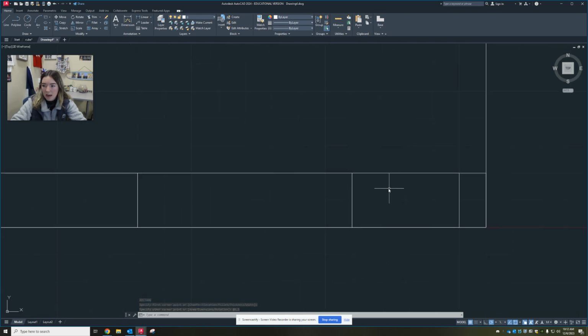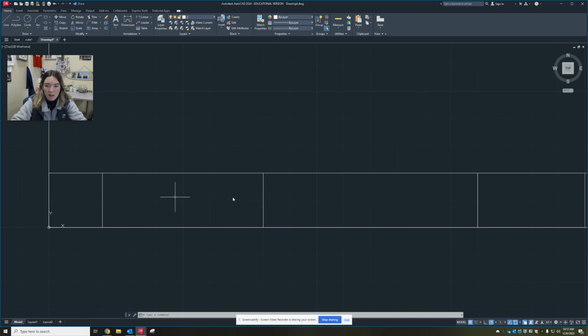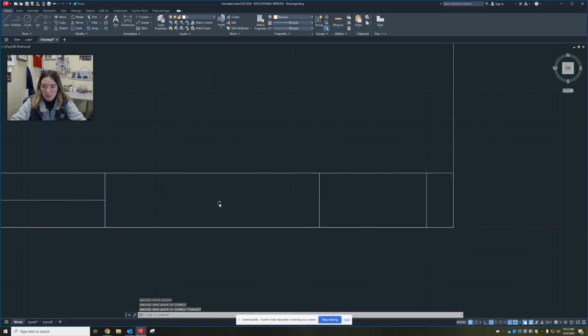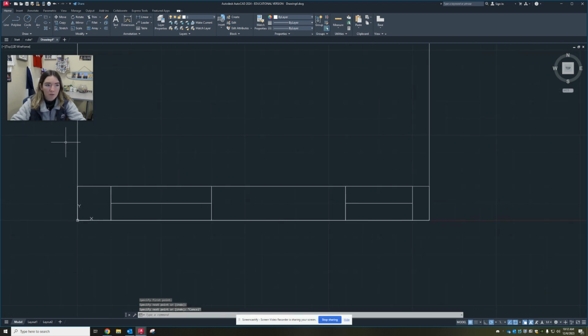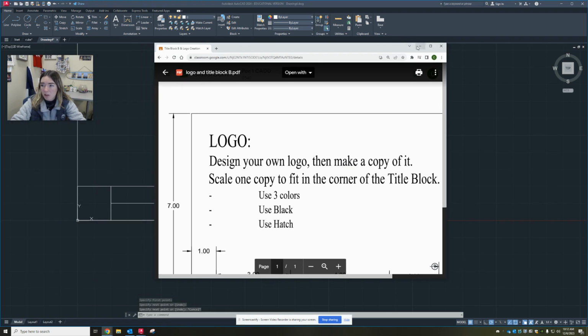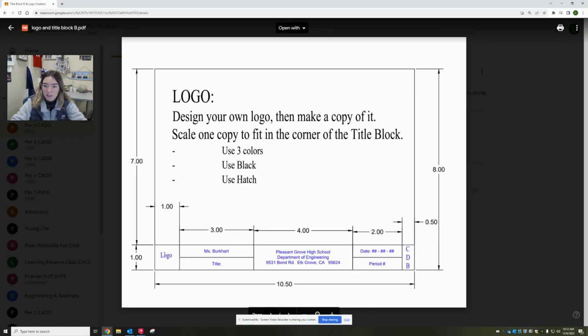These two on the sides, they have lines drawn at the midpoints of them. So I can actually, in my object snaps, I can have midpoint selected, which I already do. I'll type in L for line. Then I'll select the midpoint of that rectangle and go across. And then I'll do L again. I'll select the midpoint of that other rectangle and go across. Like that.